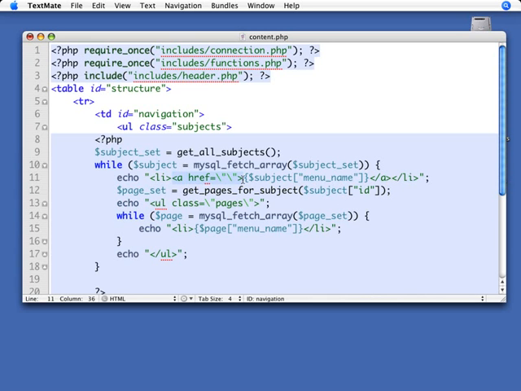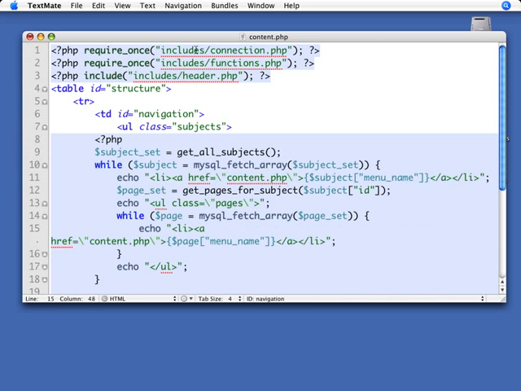I'll put the same link, I'll just copy it and paste it down here to page because we want to do the exact same thing to our pages. So we could bring that up in our browser now, and they would be links that do nothing. They go nowhere. But what we want to have is a link that will reload the content page, but with a get variable that we can then pull down and use to populate what's over on the right. But we're reloading the content page. Keep that in mind. We're making a dynamic page that can be used over and over and over again. So let's go ahead and tell it that the reference for this page is going to be content.php. And let's do the same thing for pages.